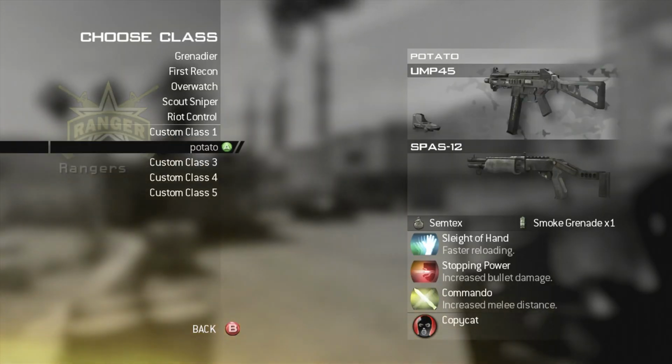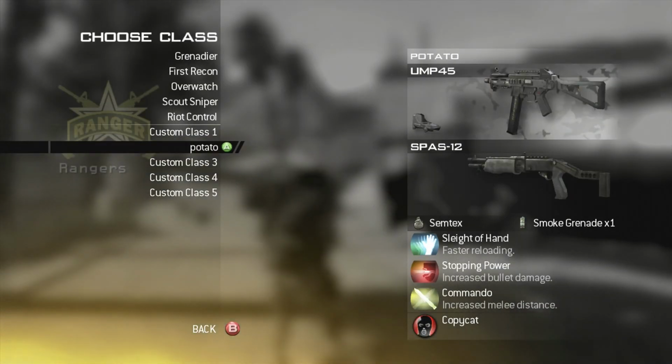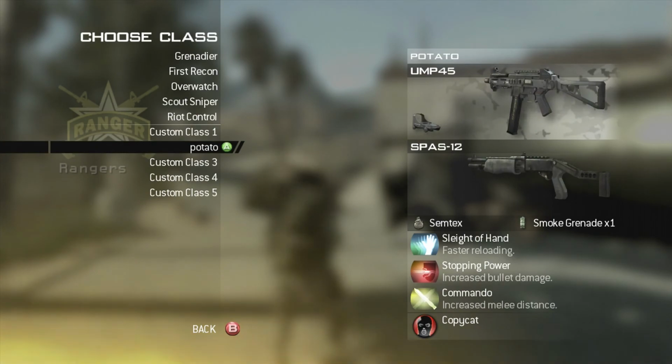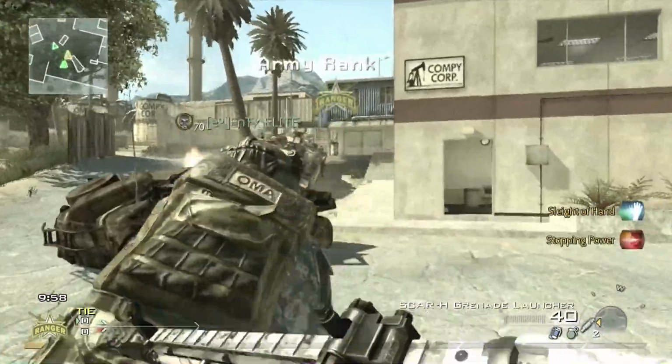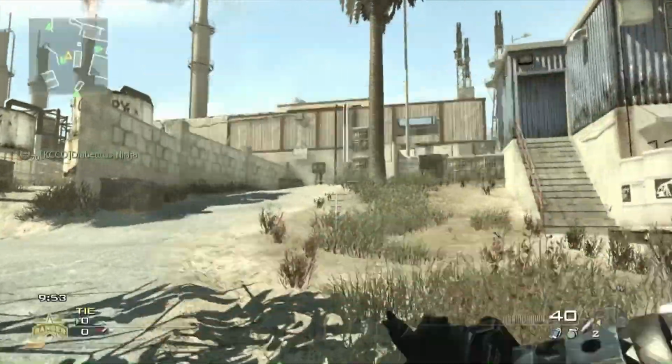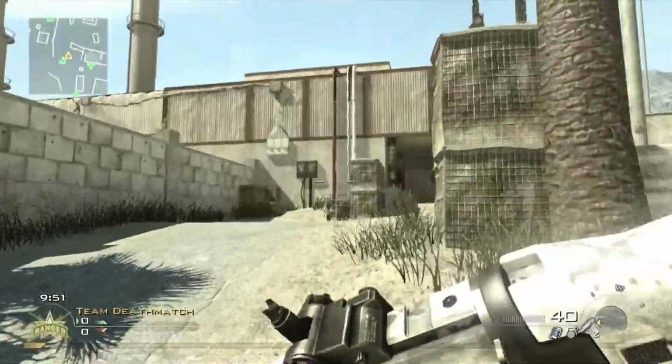Right. I don't know which one to go for. I love that gun. I love it. But then, this might get me a nuke. But we're going to go with this one. Right, run! Right, level 12. I don't like that green bar.